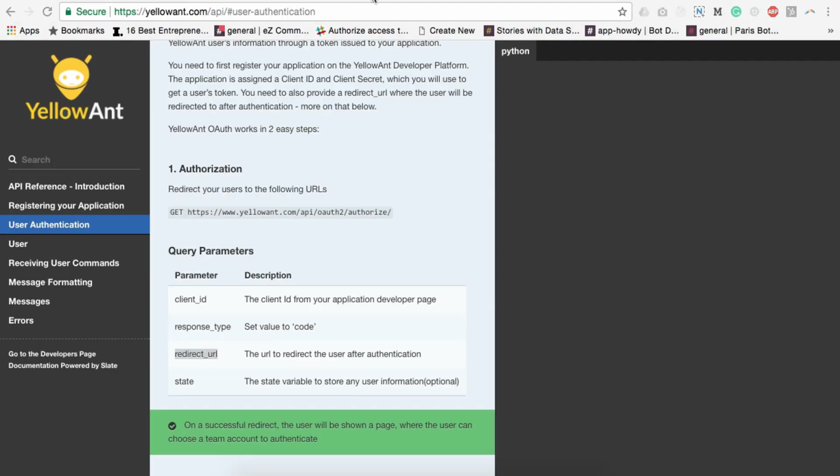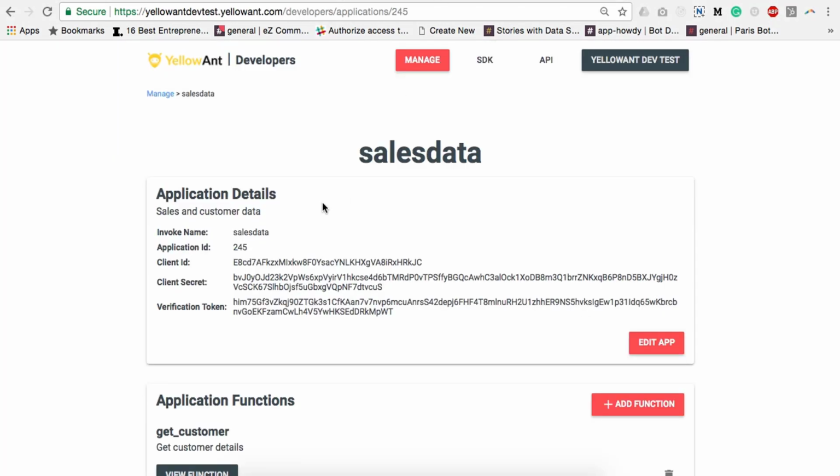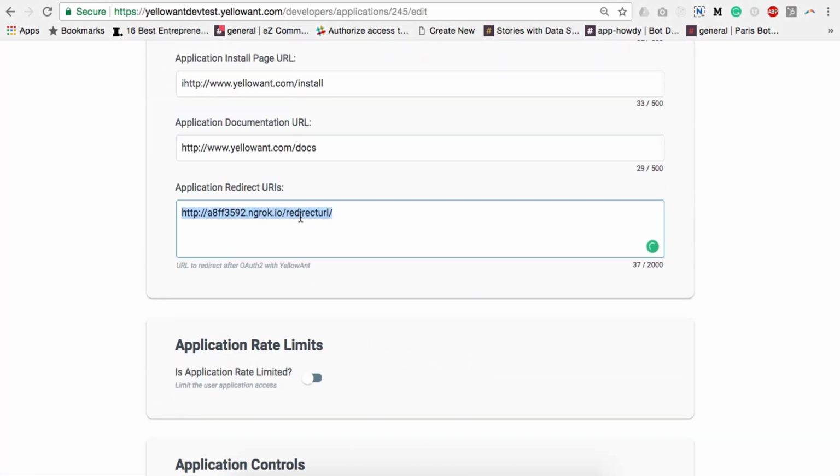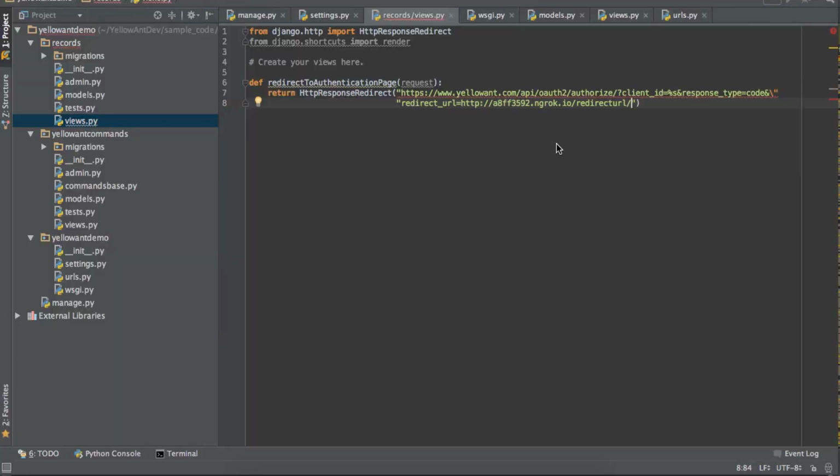The redirect URL is going to be similar to what we had set. That is our ngrok redirect URL right here.